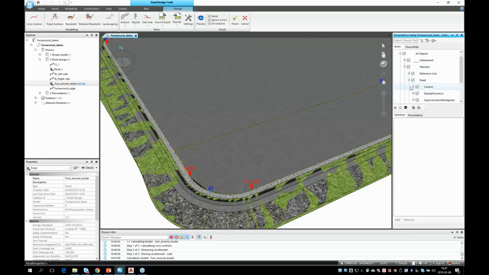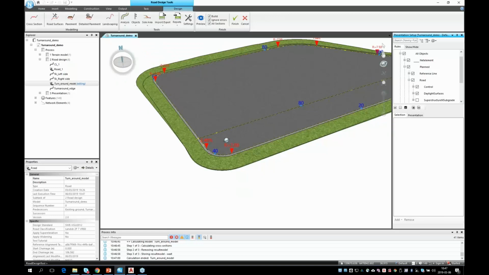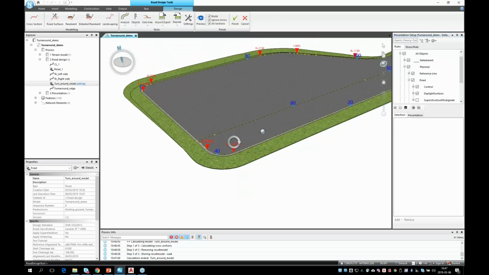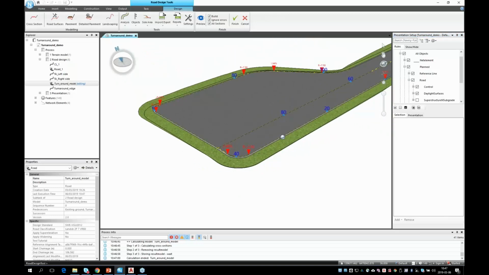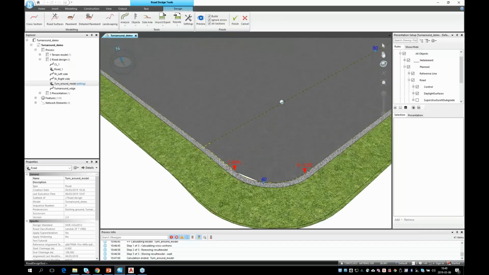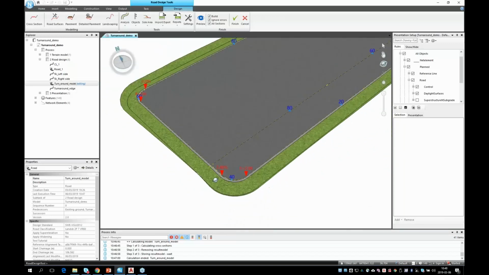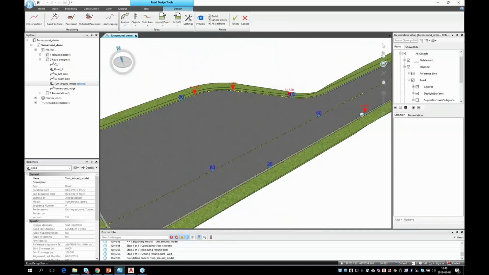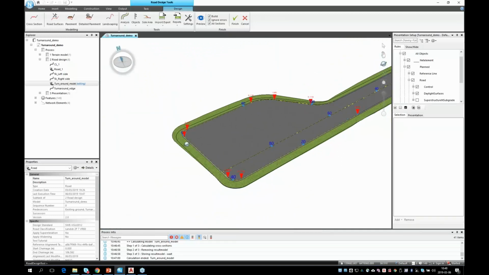I could just remove some things here as well. Let's do like this, so it will be a little bit more clearer to see here. But the key to this one is that when you do a turnaround like this, it's good that you have the center line a little bit too far here than what it really should be, and that you use this help surface technique. You could do the road or the surface that you are supposed to drive on first, and then you make some boundaries on it. So you create that surface as you need it first.